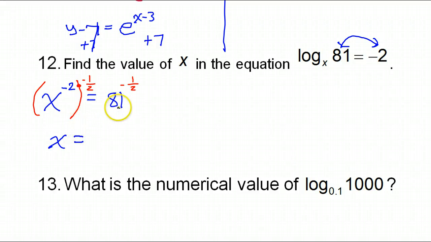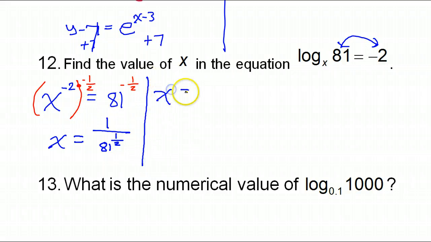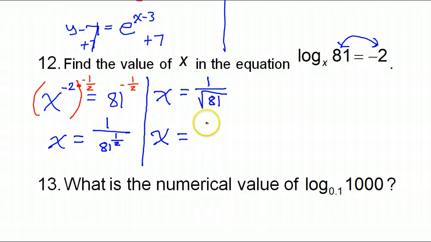Now over here, a negative exponent drops you down to the denominator. So this would be 1 over 81 to the 1/2 power. Now I'm hoping you remember that the 1/2 power is the same thing as square root. So that would be like having 1 over the square root of 81. Feel free to skip that step. Square root of 81 is 9. So the final answer would be 1/9.